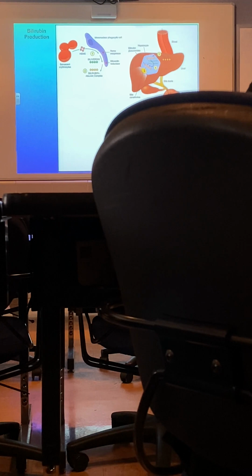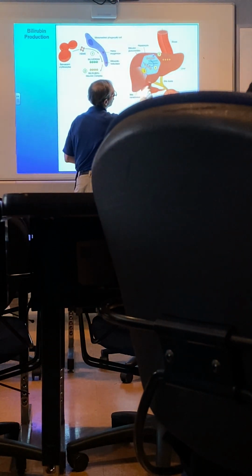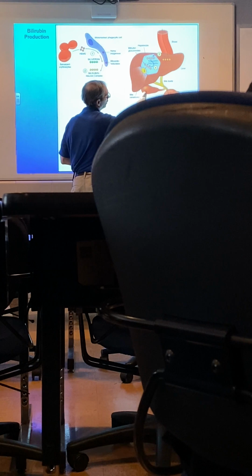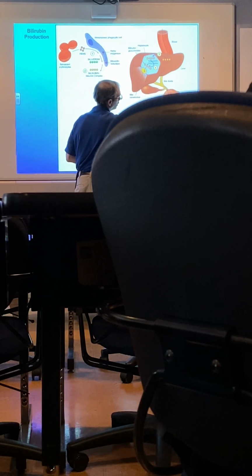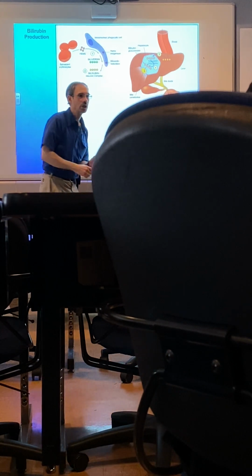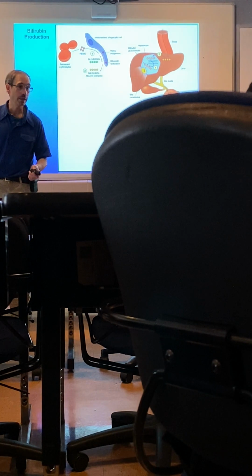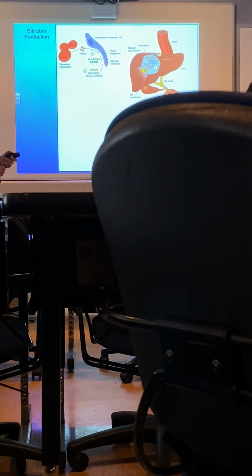Once a fraction of the bilirubin is conjugated, it's again excreted into the biliary canaliculi. Biliary canaliculi will emerge eventually into the common bile duct. Some of this bilirubin is going to be stored in the gallbladder with the rest of the components of the bile. Some of it's going to be dumped into the duodenal sweep, right into the GI tract, and again, some of that is going to be used to emulsify fats.